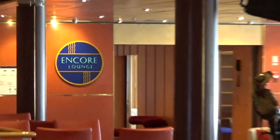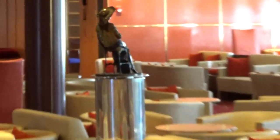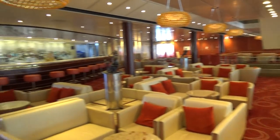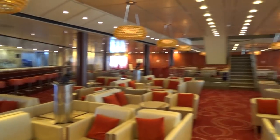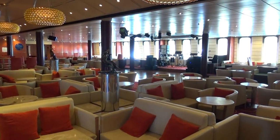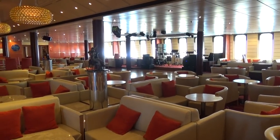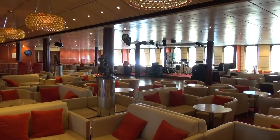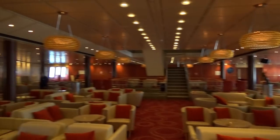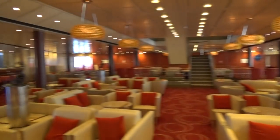Next on the tour is the Encore Lounge — another very large space with cool bronze statues around and a big bar. Last night there was a Donna Summer tribute singer here, and she was really good. Not my style of music, but she was very much in character playing the part, and very interactive with the audience — she'd start on stage and then wander around working the whole room while singing. It was a very entertaining act.